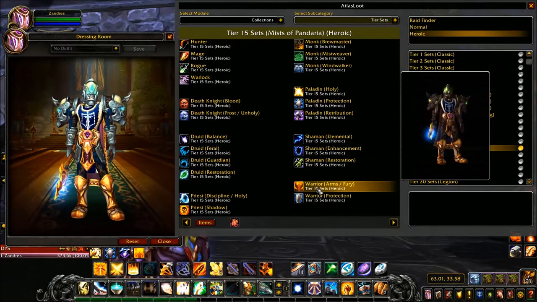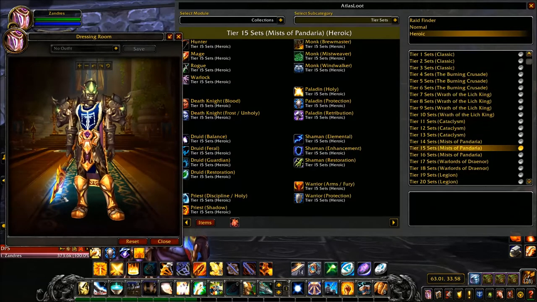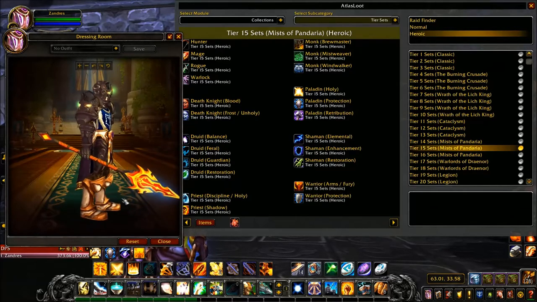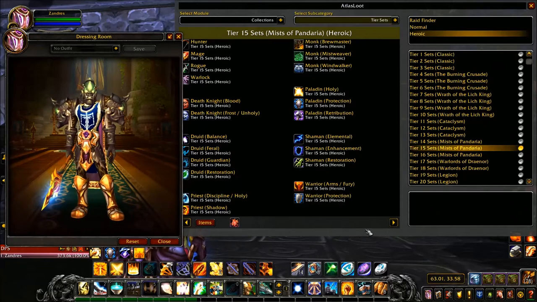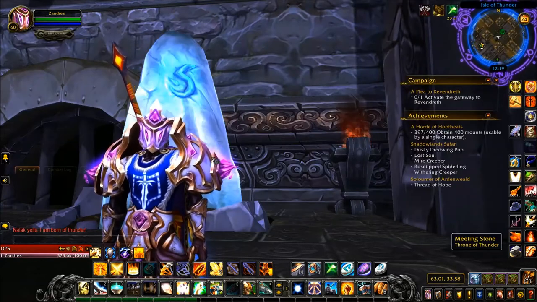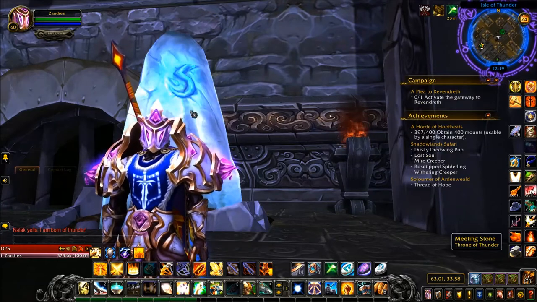And then on heroic, they are like a proper Mogu, stone brown, jade green, and just anger all over the place. So, Battle Plate of the Last Mogu is for the Warrior set. Those are the Tier 15 sets, and we are located here at the Meeting Stone for Throne of Thunder.